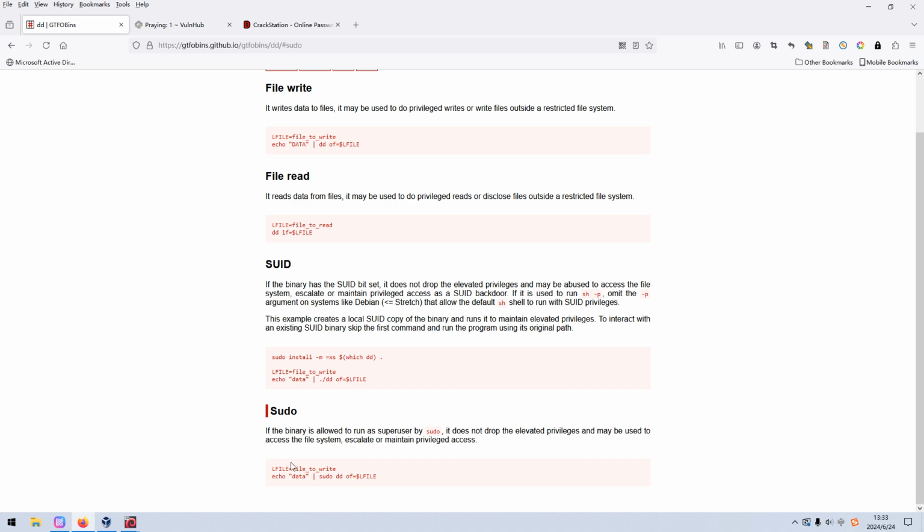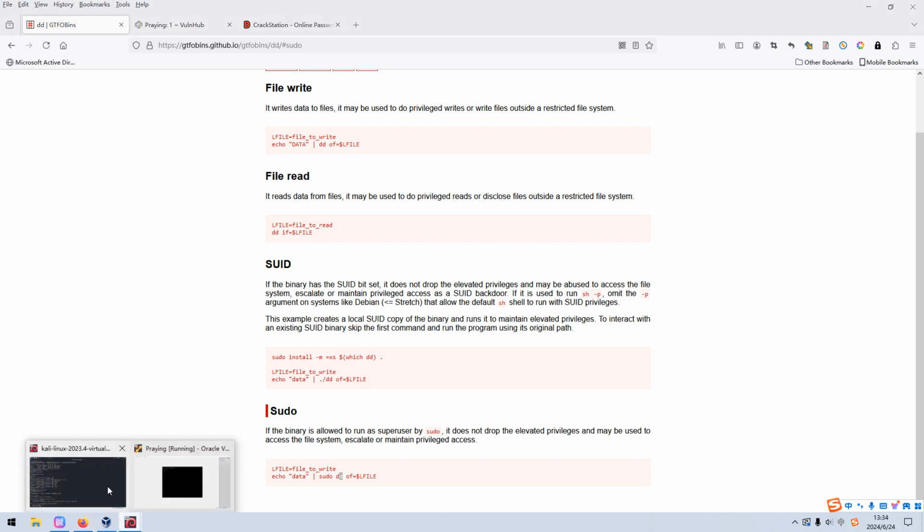It can write the data even at the very low level, the 0s and 1s. So I think we can utilize this command. Because dd has sudo privilege, we can write a user, and this user should have root privilege. Okay, let me show you how to do it.